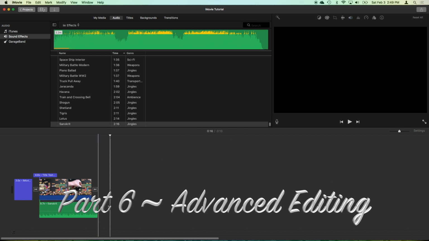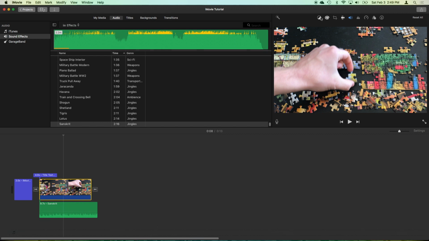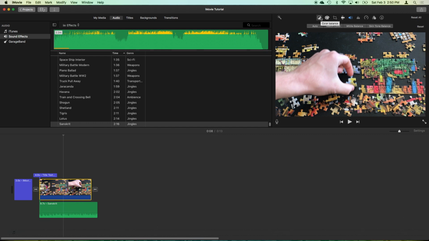The next topic I'll show you is editing a video clip using advanced features. There are a series of icons here at the top. All the way on the left, you have some automatic options in terms of color management. The next one over is going to allow you to do them manually. For an example, I'll turn the saturation down myself.